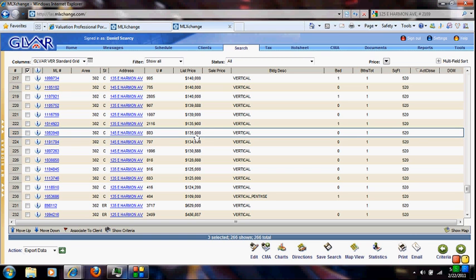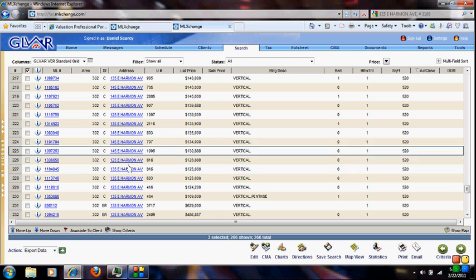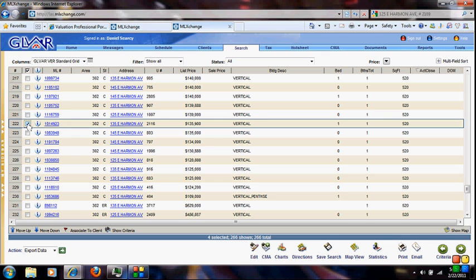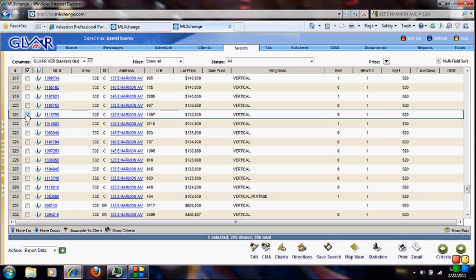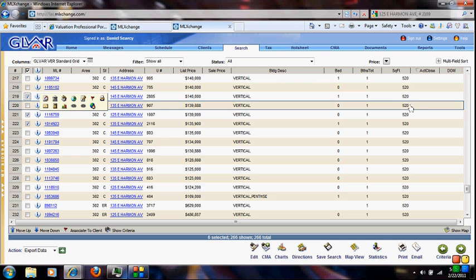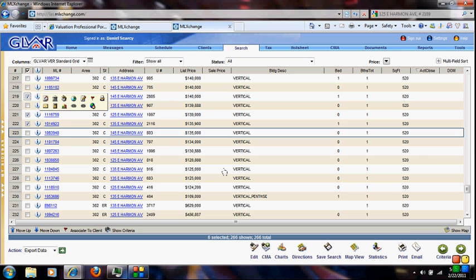You can see it's 135, it's in escrow. It's a little low on the building, but it is the same square foot. They all are. This is easy to pull comps when they're all the same. So let's take this one here, that's the 21st floor. This one's the 10th floor, and this one's the 28th floor. Confirm that the square footage jives, that we have one bigger, one smaller, and another. And in this case, we have all three the same, so we are perfect.